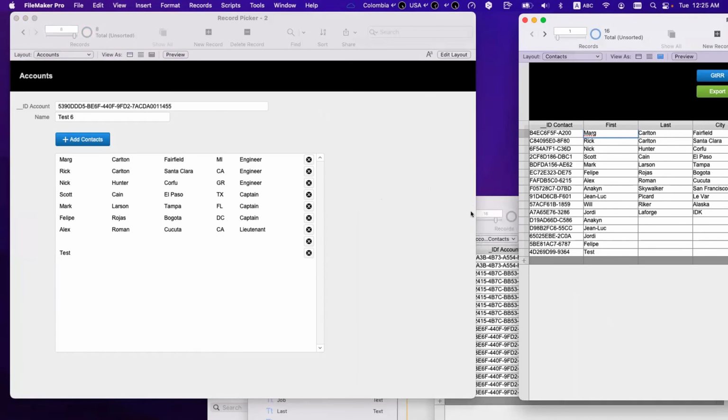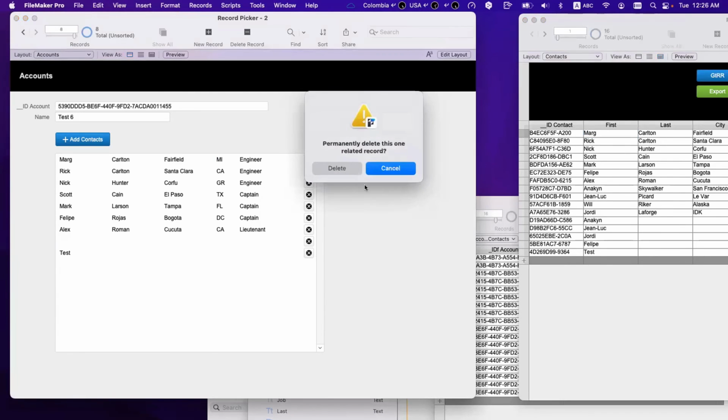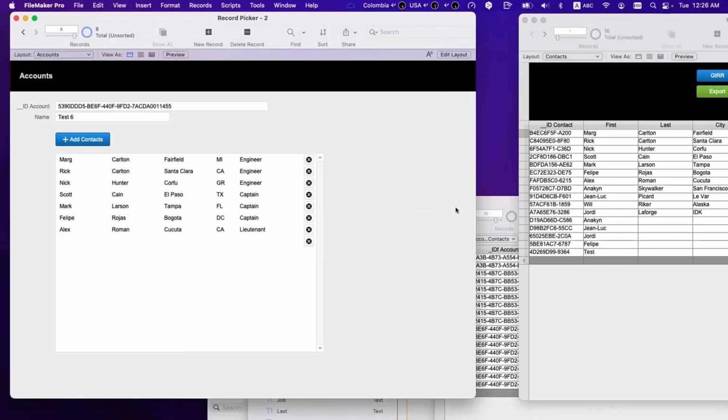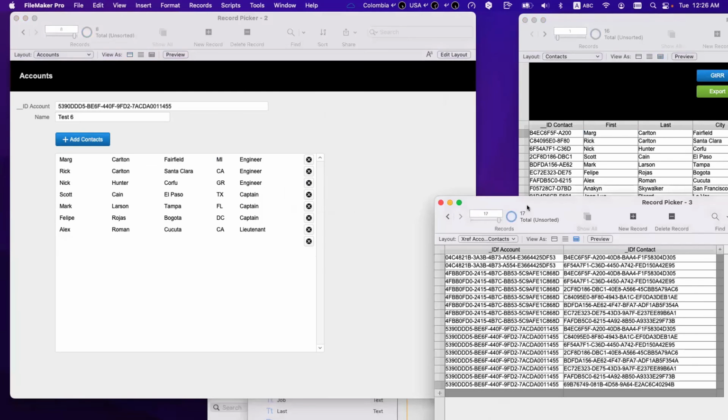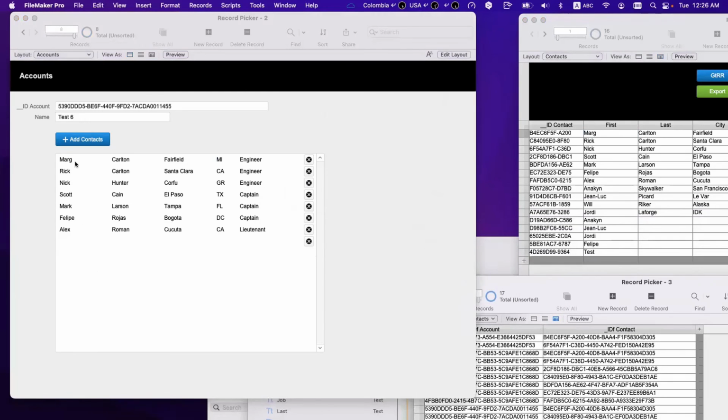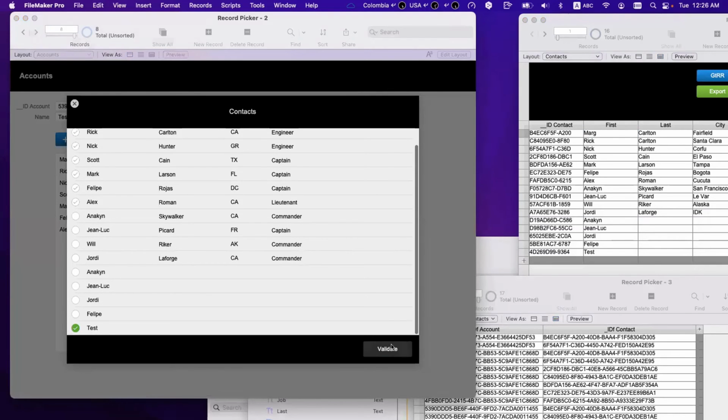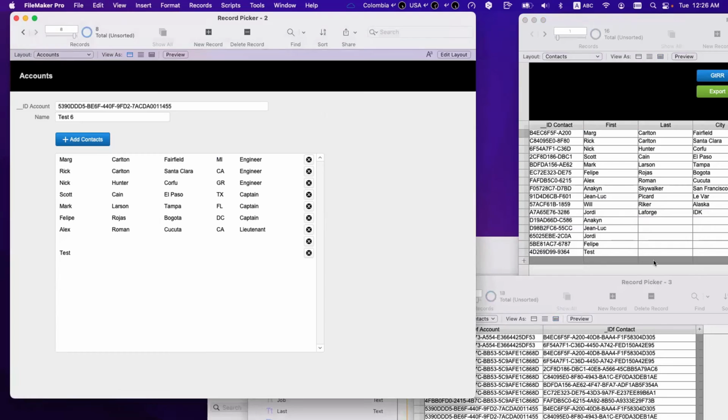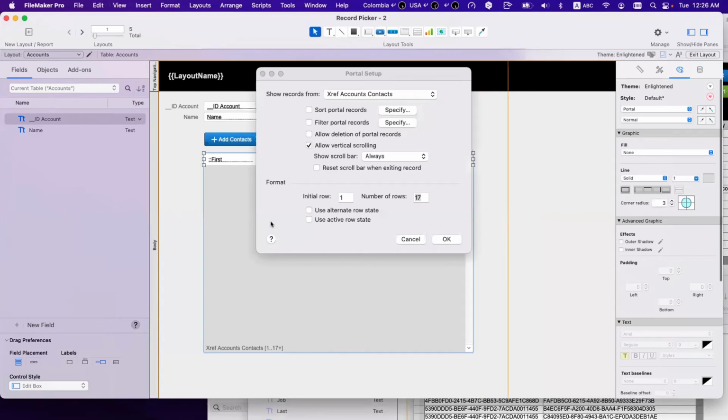So here I have 16 records here, right? Yes. This is test. If I delete test from here, look what happened here, right? Test is there. This is gone. Oh, this is what I need to show. Okay, let's add test again. I have 18 records here. Test is here. Okay, if I delete this, I have 17 records here. Test is gone, but it's still there. Got it. Because the delete portal row said, okay, I delete the portal row from here.